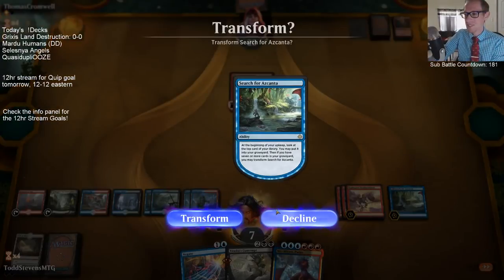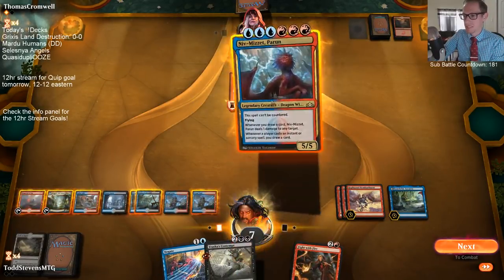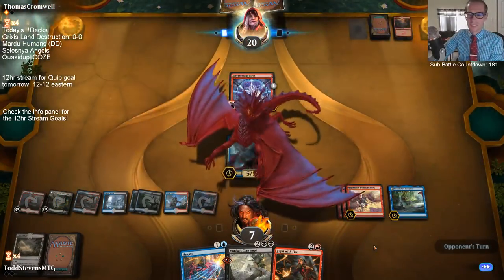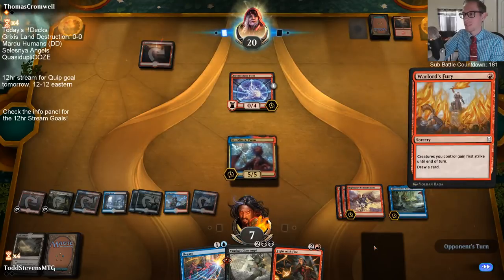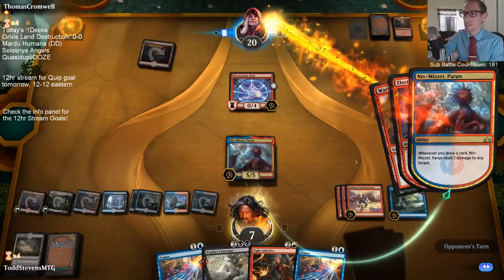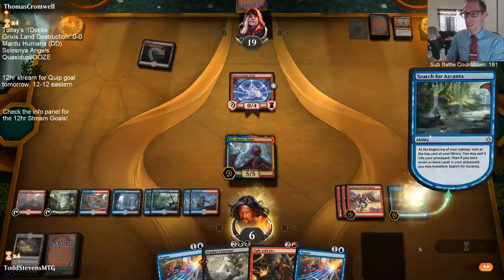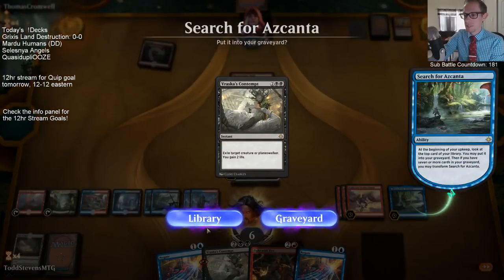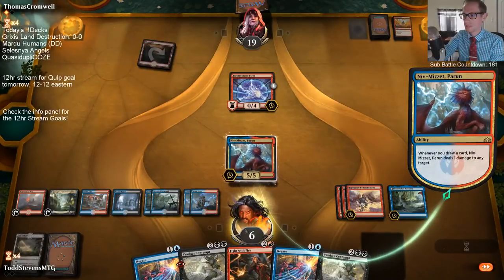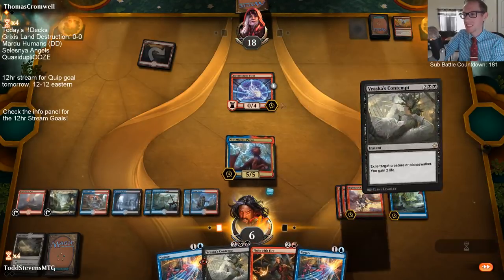What is this, Jake? This is some Grixis land destruction. Okay. They're coming back. This is what we want our deck to do with the Haphazard Bombardments, just destroy all their lands. Level 1 pinger versus level 99 pinger.